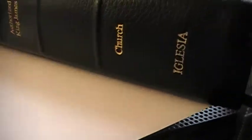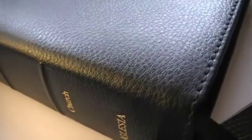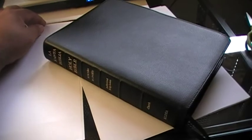This is the church. But it's still very beautiful design. Stitching is beautiful on it, as you can see. This is the cowhide. This is the medium size. Still, the cowhide is very soft still. I mean, very beautiful, very soft, very good quality.